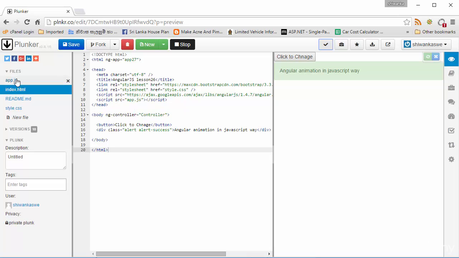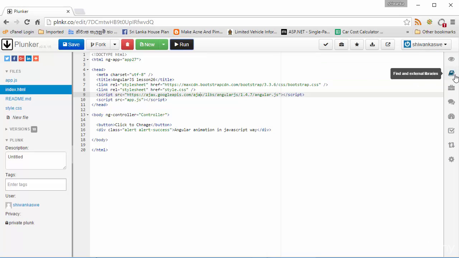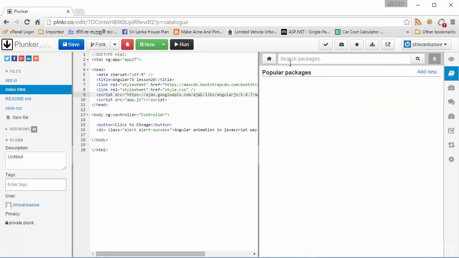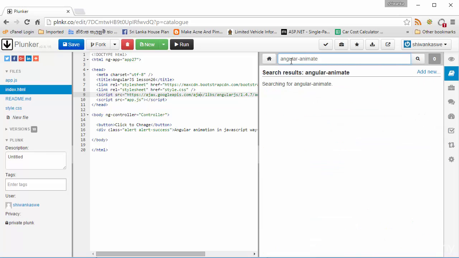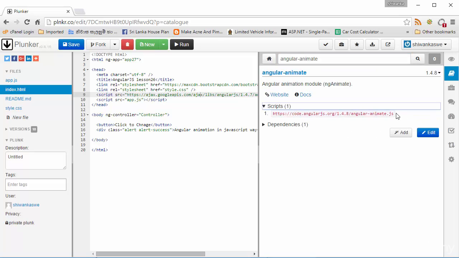Now the first thing, if you are going to use Angular animation, you need to use the Angular Animate library. I'm going to add the Angular Animate library here, copy this path and add it into my application.